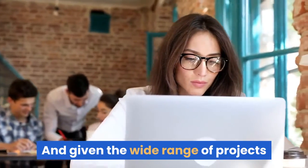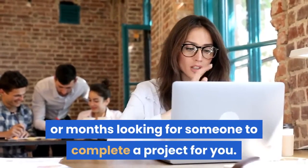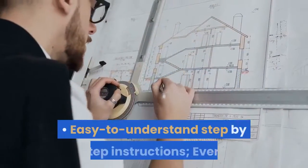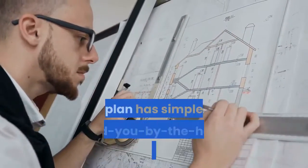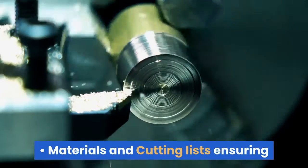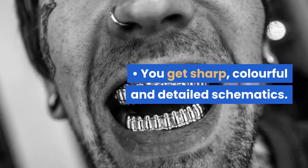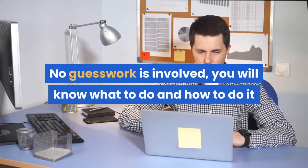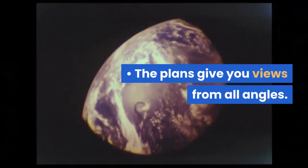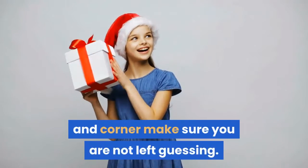Given the wide range of projects and complete plans available on the website, you no longer need to spend days or months looking for someone to complete a project for you — you will build even the most challenging projects yourself. The site offers easy-to-understand step-by-step instructions; every plan has simple, hold-you-by-the-hand instructions that will assist you to complete your projects quickly. Materials and cutting lists ensure that you get the right materials and make correct cuttings, saving you a lot of money. You get sharp, colorful, and detailed schematics — no guesswork is involved. You will know what to do and how to do it, and complete your projects within the shortest time possible. The plans give you views from all angles, and the intricate details for every joint, angle, and corner make sure you are not left guessing.